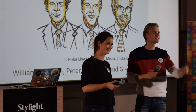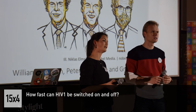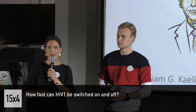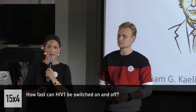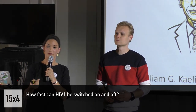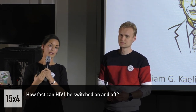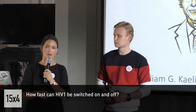How fast does it react to increasing or diminishing quantities of oxygen? So your question is how fast HIF-1 can be switched on or off. So I would say the production of a protein, for example, like HIF-1, takes maybe 2 hours. And then, of course, it takes some more hours to increase the effect. And then depending on what HIF-1 is doing, for example, when we produce red blood cells, it takes maybe 2-3 days to produce them, and they need to develop a little bit longer so that after a week you see or feel an effect. But that really depends on what HIF-1 is changing in the body.